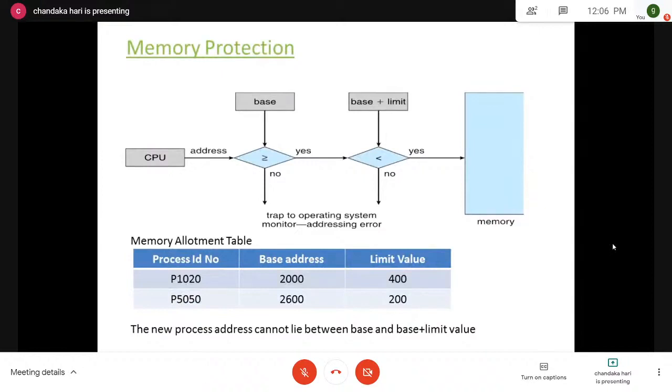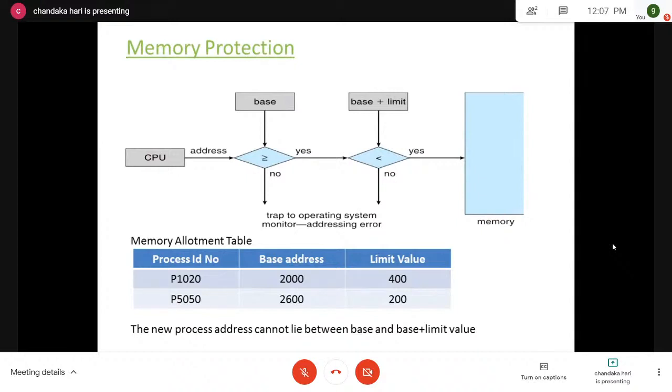Here everyone is already aware that whenever the user is trying to execute any particular program, first of all, the program should be copied into main memory. In main memory, where you need to copy the program, wherever the space is available, you please try to copy that area.